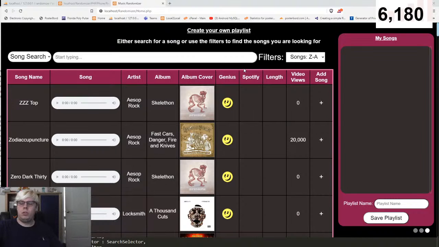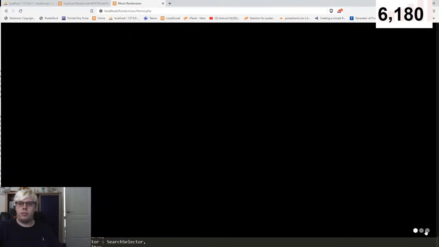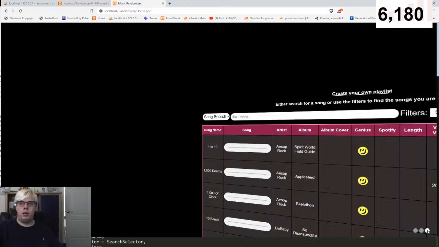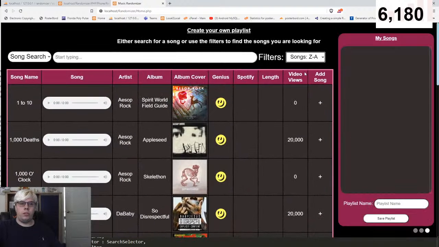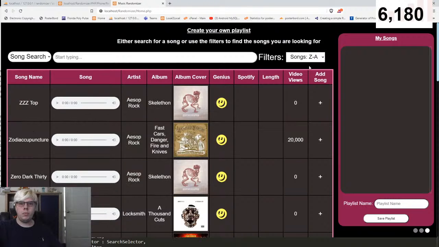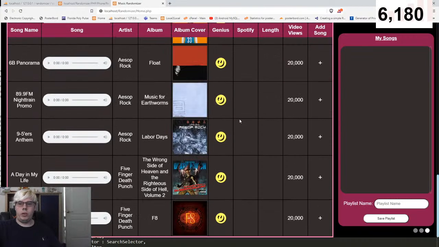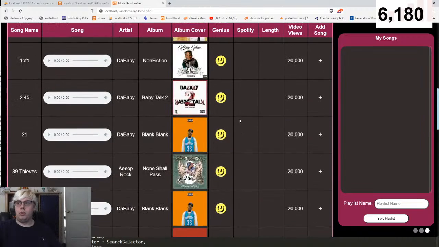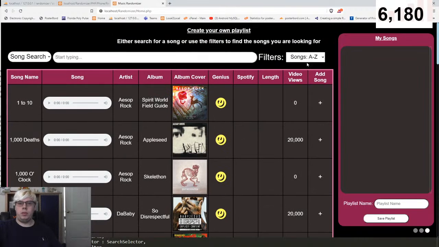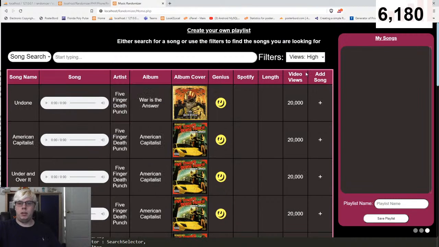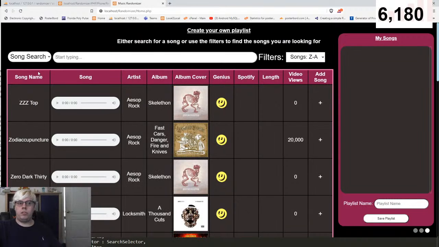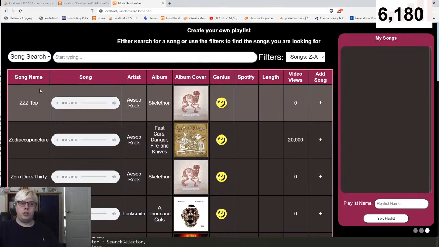Alrighty, so I don't think I showed, I fixed the issue here. I did a lot off screen. When you go here, there are now filters, Z to A, A to Z, and I also fixed the scrolling, so when you scroll, you get more. Views adjust too, high to low, low to high, same thing. You could do song search, artist and feature search, or album search.